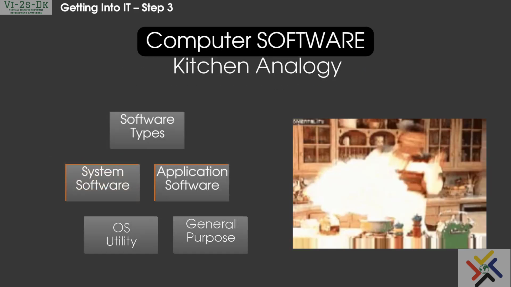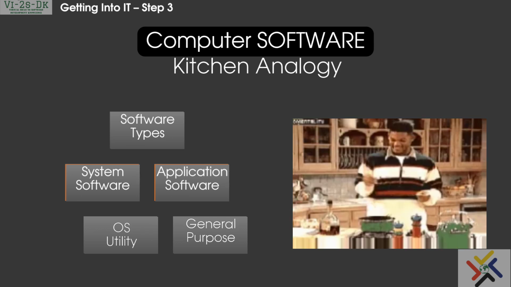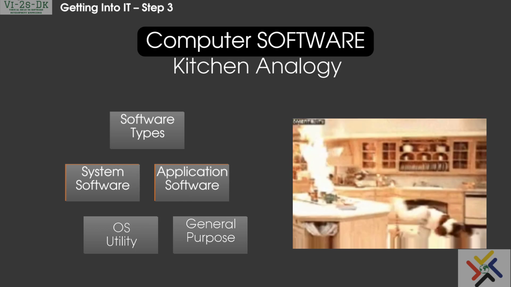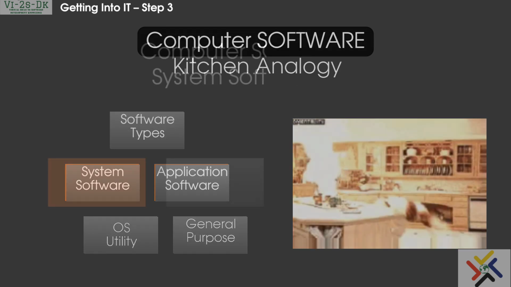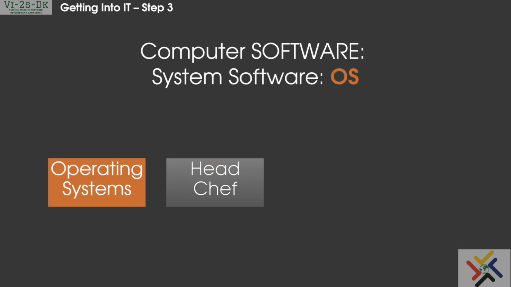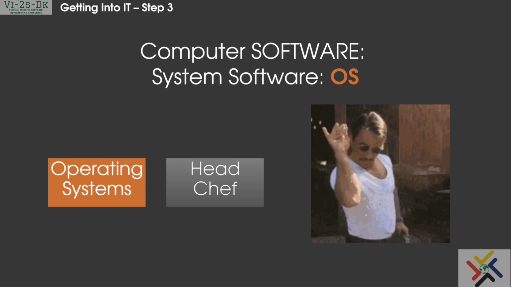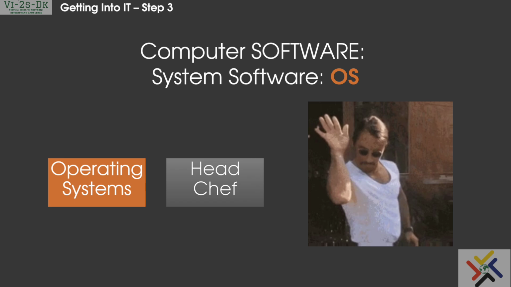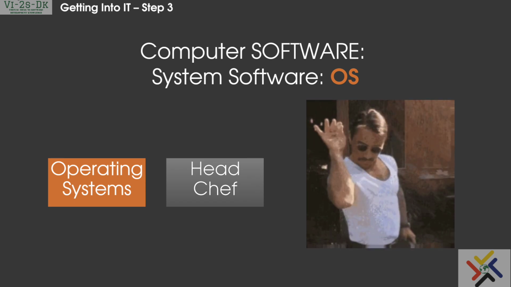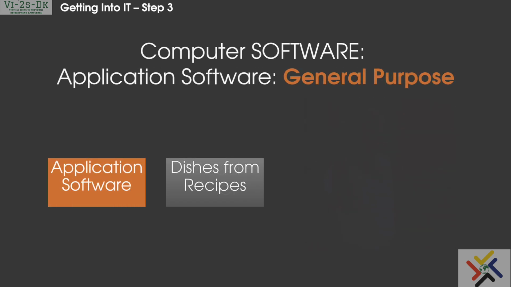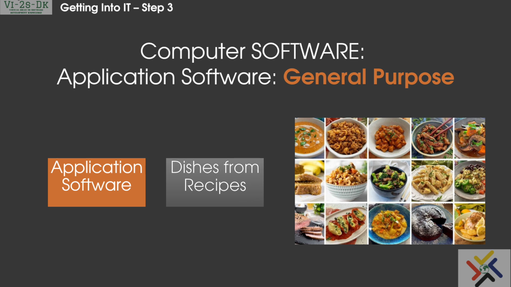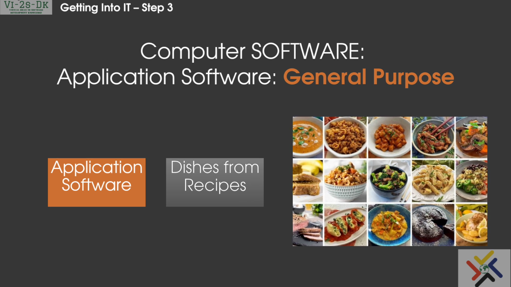Still using the kitchen analogy, the software would be the recipes, the instructions, and cooking techniques, which will actually determine the kind of food that needs to be created and how you prepare it. The head chef will represent the operating system because they get to manage other chefs and set up the rules or the instructions that need to be followed. The recipes and dishes will make up the application software, with specific instructions and ingredient lists for each dish. Different programs will always create different functionalities.